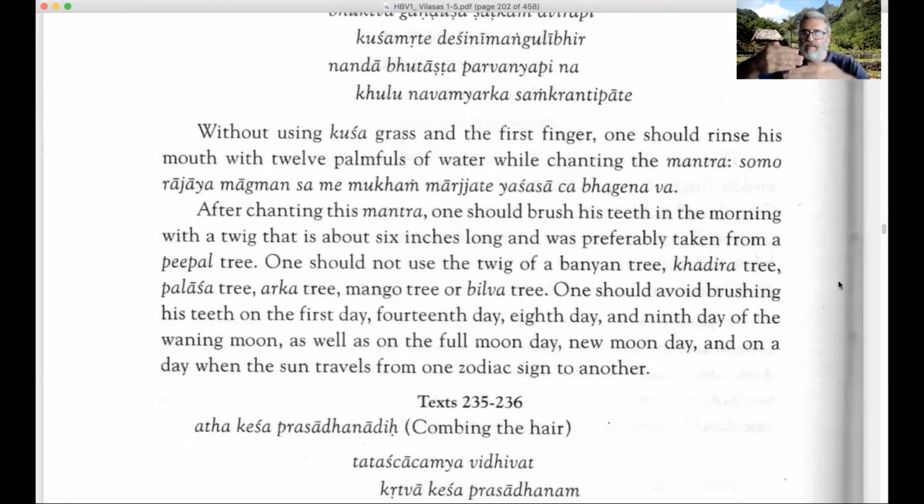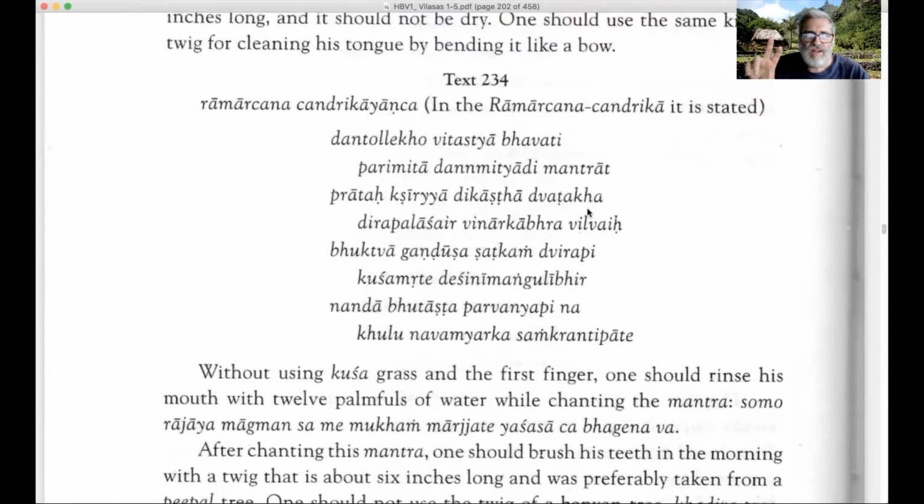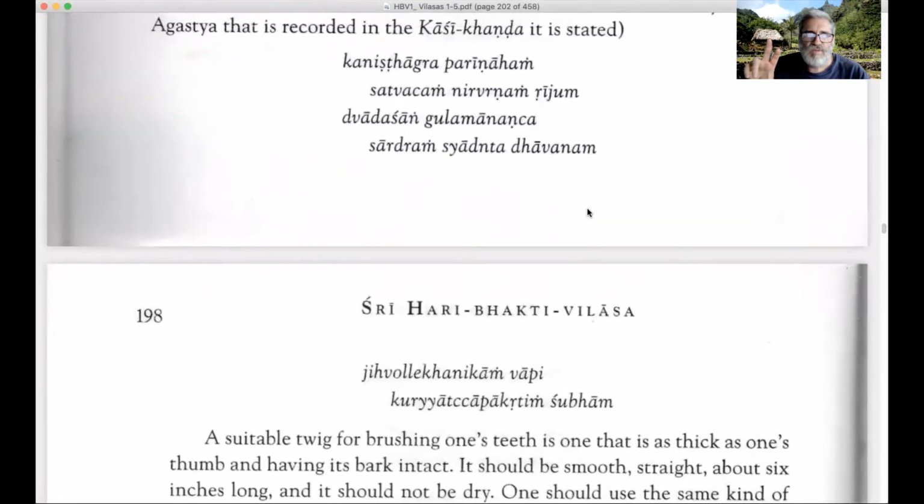Dasangulam. The super soul is supposed to be Dasangulam. So that's supposed to be the span. That's 10, right? And here, let's have a look again. Here it says in the previous verse, Dwadasangula. So the span of the hand is 10, right?